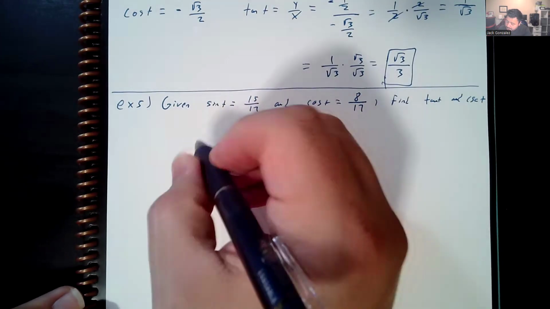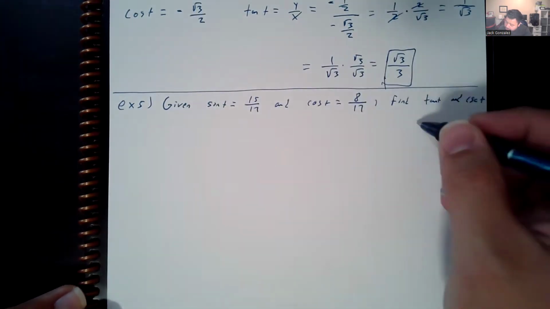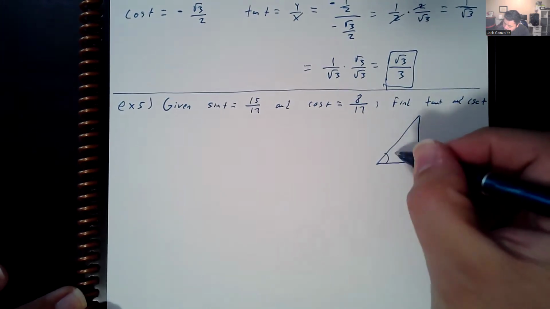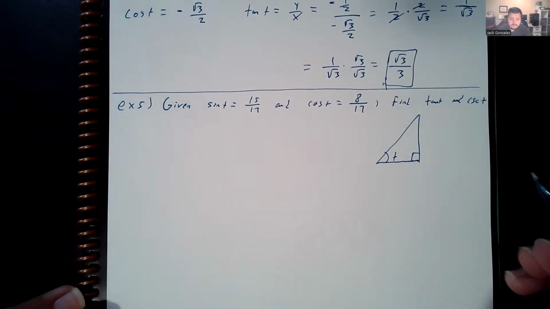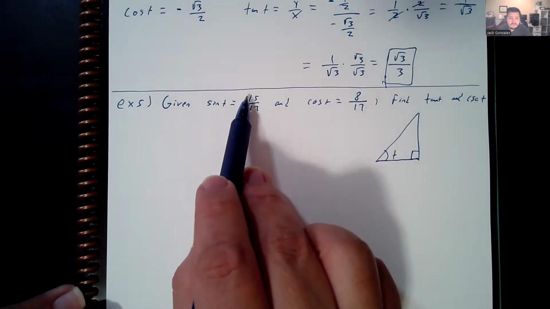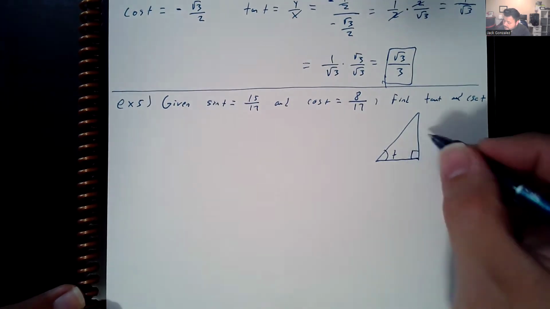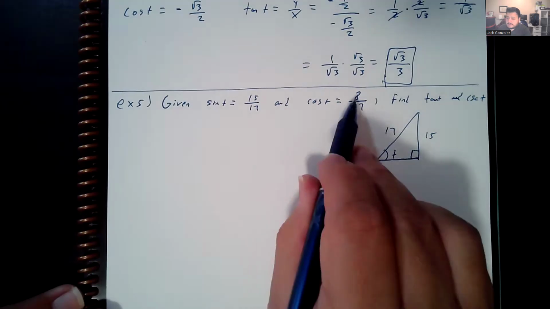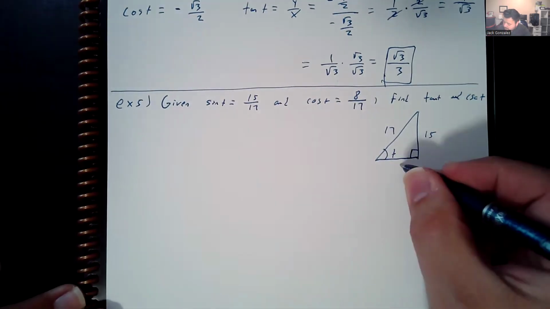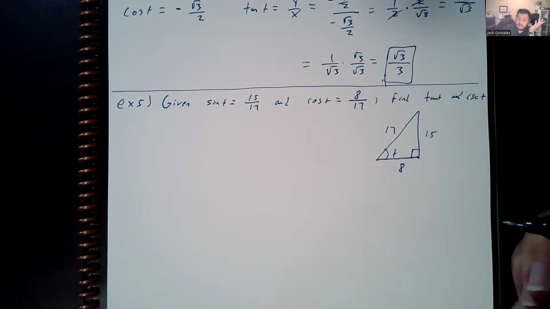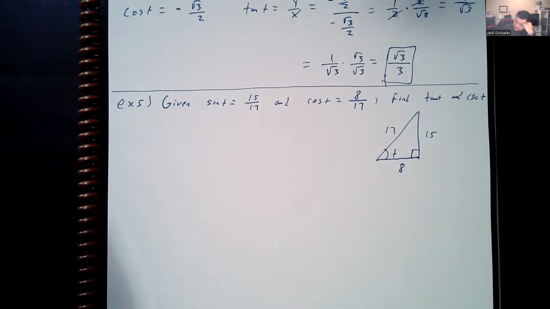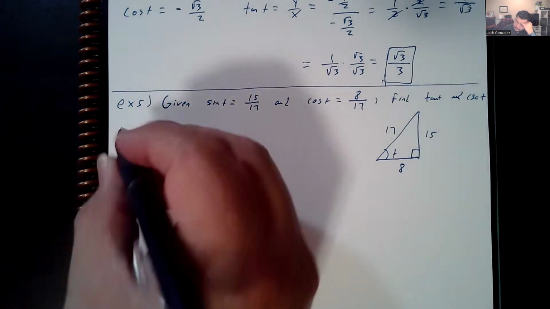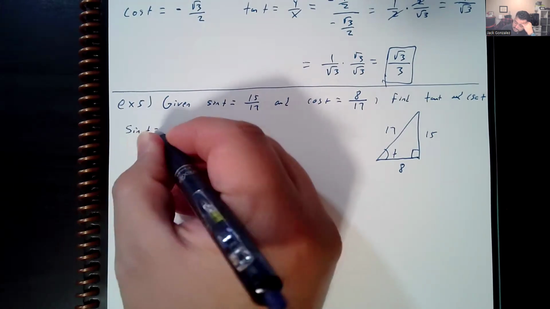If the angle T is the one we're talking about, instead of theta, they use T for whatever reason. We said that the top is opposite over hypotenuse, so opposite to that angle is 15. Hypotenuse is 17. Adjacent is 8 over hypotenuse, so 8 over 17. So I got the entire triangle. So if they want me to find tangent and cosecant, I don't have to do reciprocals or anything. I can find all the trig functions like this. I'm going to write them all down.